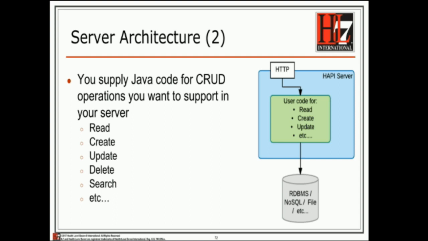HAPI is sort of designed around this idea that whatever your source of data is, you can write some sort of glue code that will go and fetch data out of that data source, convert it into FHIR, and then expose it out. I think I have a slide about this later, but just in case I don't, I'll talk about the core use case that we originally actually created HAPI FHIR for.